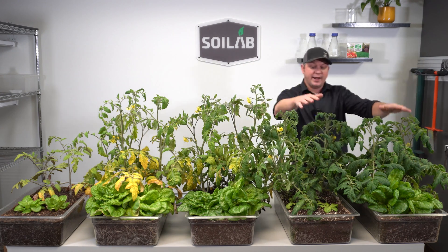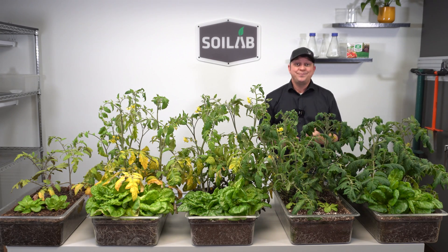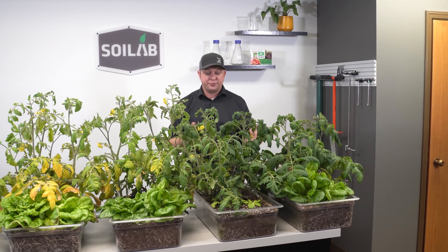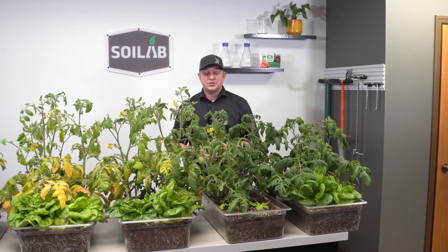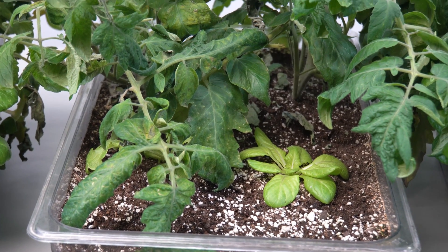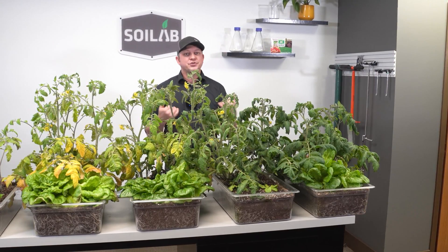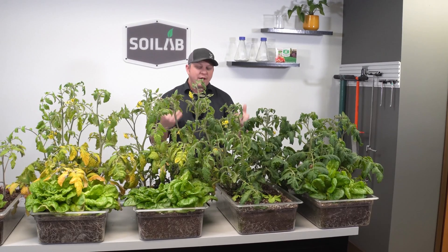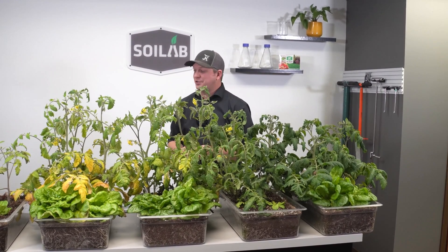For the Build-A-Soil and the Great Lakes water-only soil, neither of these really needed any supplemental nutrition, so I would have just monitored plant health throughout the grow to see if they needed a top dress. Now, if in fact it was salt affecting the lettuce in the Great Lakes, I would have just needed to leach it out. In these containers I didn't have the ability to do that, but if you're seeing stunting you don't expect and white deposits on the soil surface, go ahead and try to move those salts out of the root zone.